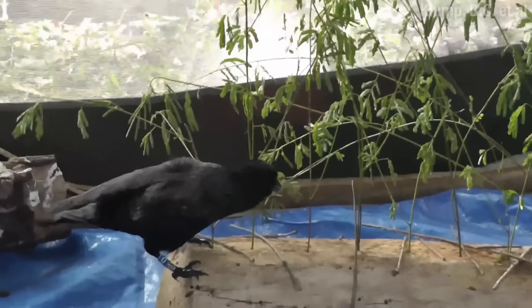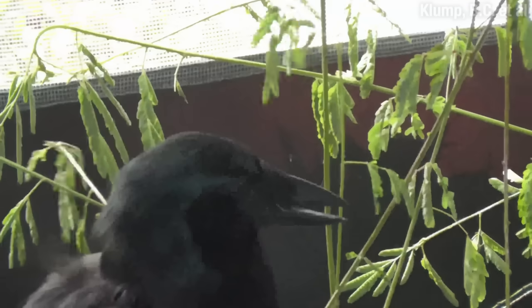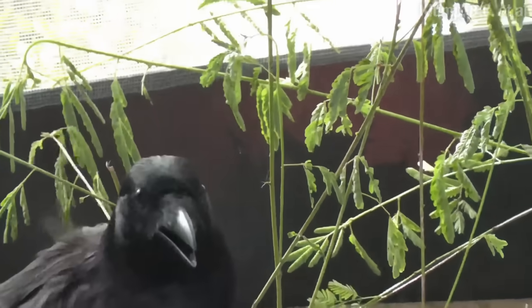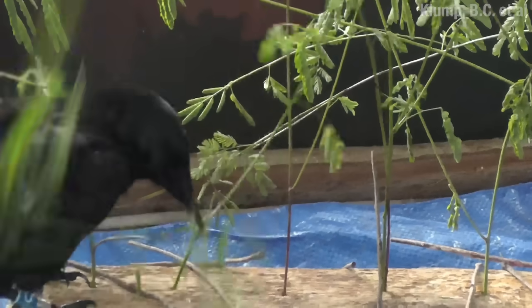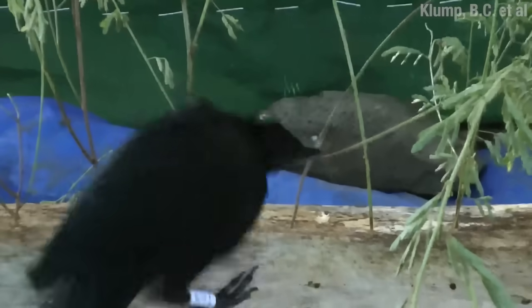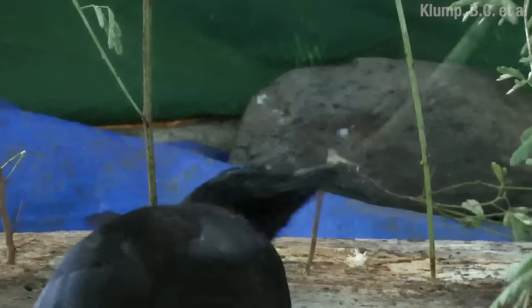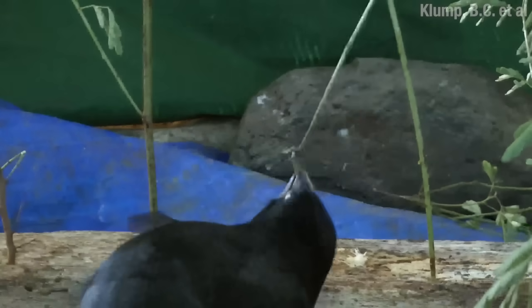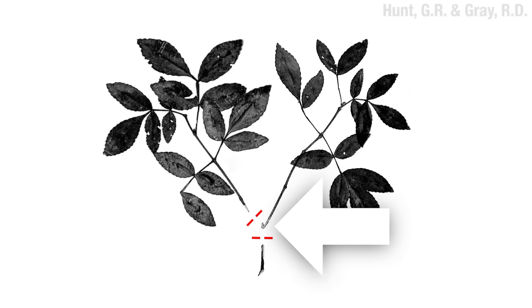First, you have to cut yourself a little section off a plant. The location of these first cuts are crucial, because not every crow stick is a straight shaft — many of them have a hook on the end. One way they make these hooks is first finding a fork in the stem of a plant. You can see this one cuts one of the branches right above the joint, and then the next cut is on the stem right below the joint. And you can see how those two cuts leave you with roughly a hook shape.